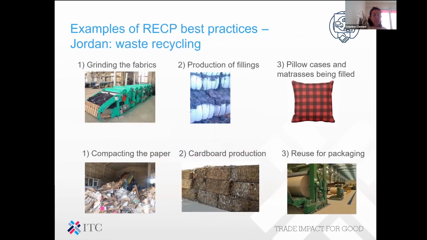So on this slide, you can see how the leftover textile can be reused as a new product. By grinding the fabrics and producing fillings, the company can manage to reuse and sell some filling for pillowcases. Same thing for the paper that is being used in the daily production processes. This paper can be compacted, made into cardboard, and can then be reused for packaging.